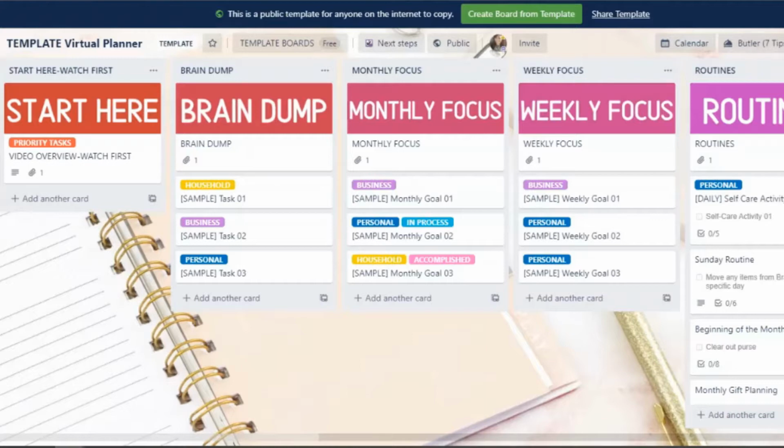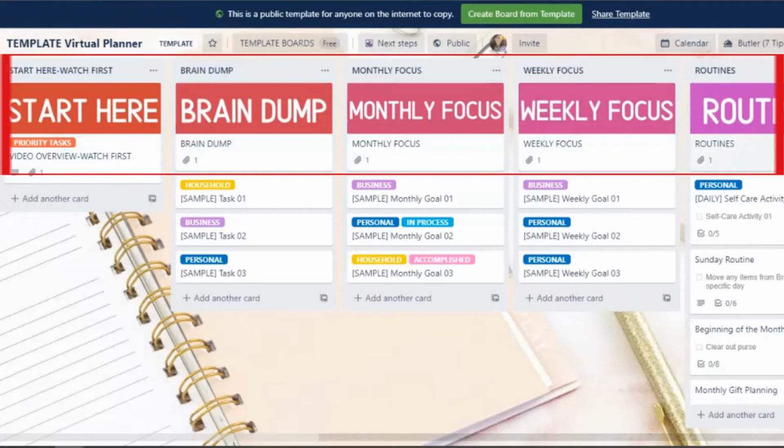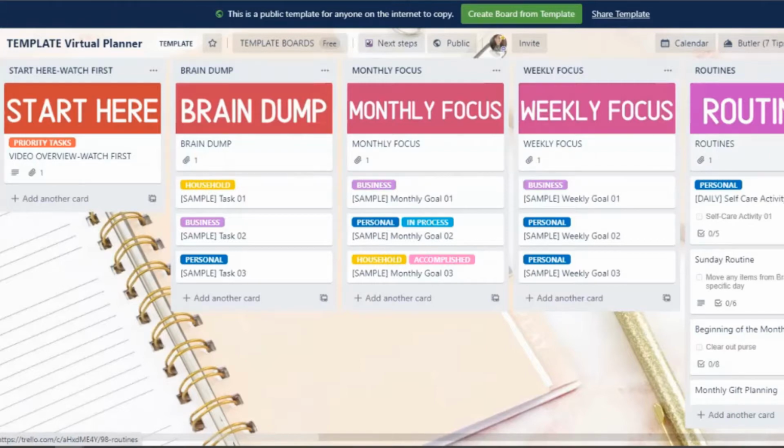And so let me dive in. You can see up at the top here, I actually created these graphics within a program called Canva. But now Trello offers this type of look within Trello itself so that you don't have to create this type of template, add it as an attachment to a card, and then still have the description of the card below it as well. So previously you would have the graphic, the title of your card, and then a little indicator showing that you have an attachment.